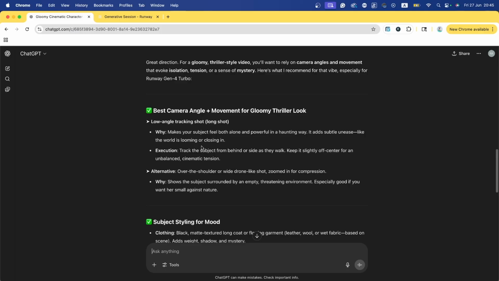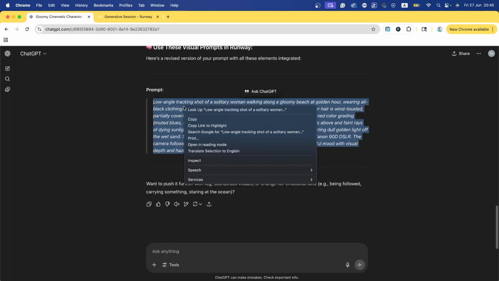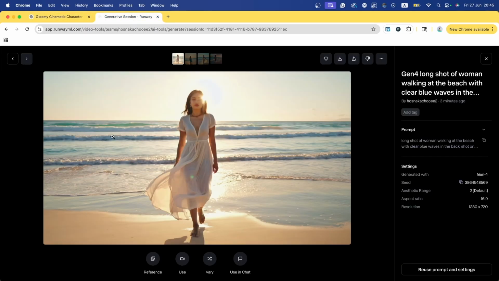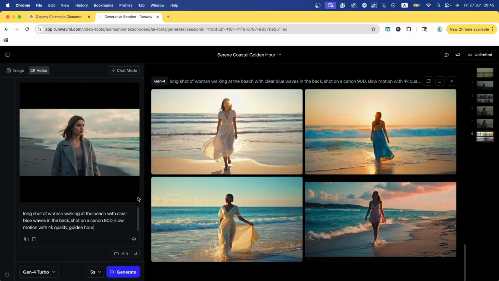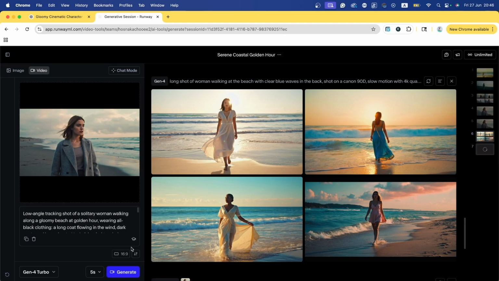Why are we doing a low angle shot? Why not a high angle one? Try to make my camera angles like this movie, or use this reference image to give me a prompt. So feel free to change it up as you see fit. I'm just going to copy this and put it in my video. Same reference image, I'm just going to switch out my prompt and let's see what we get.